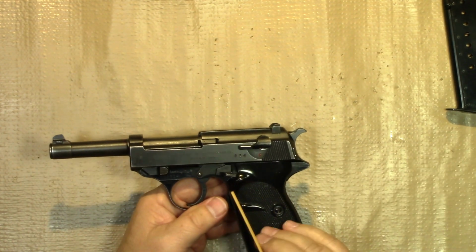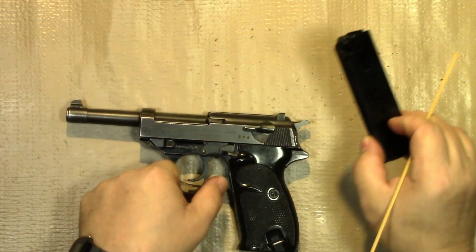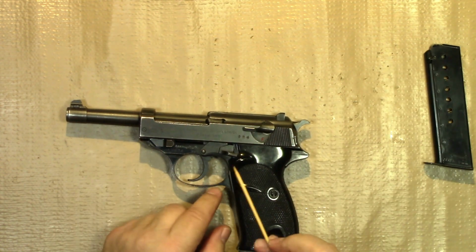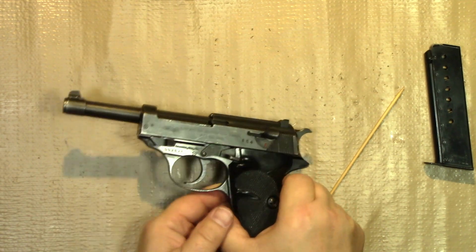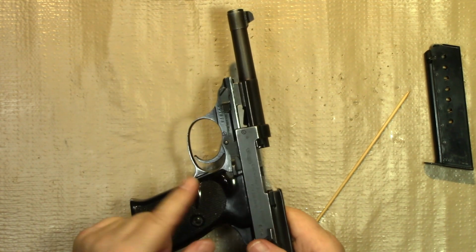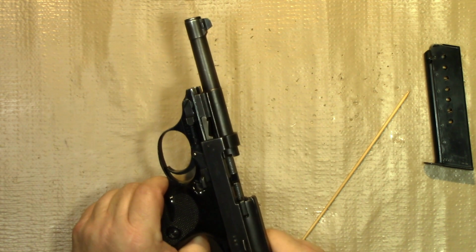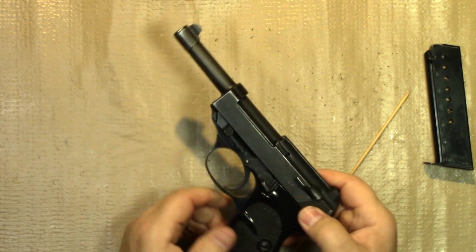Well, first I forgot something here. We have the slide lock here. Now the magazine has the little shelf section there, which on the last round will engage that on the inside and push it up to lock the slide. So it would push up like that, and then that would lock the slide. It can also be done manually, just like I did there. And then to release it, you could either just pull back on the slide, and that will release it, or you can pull it down.